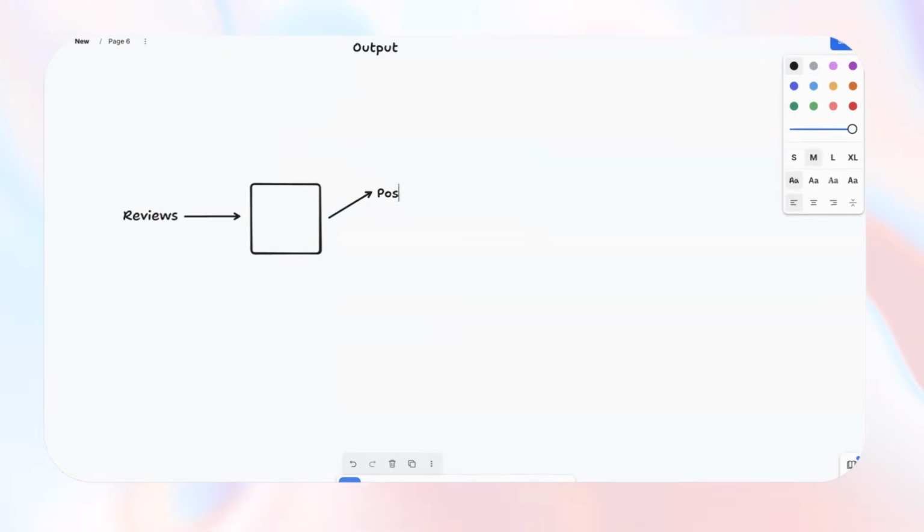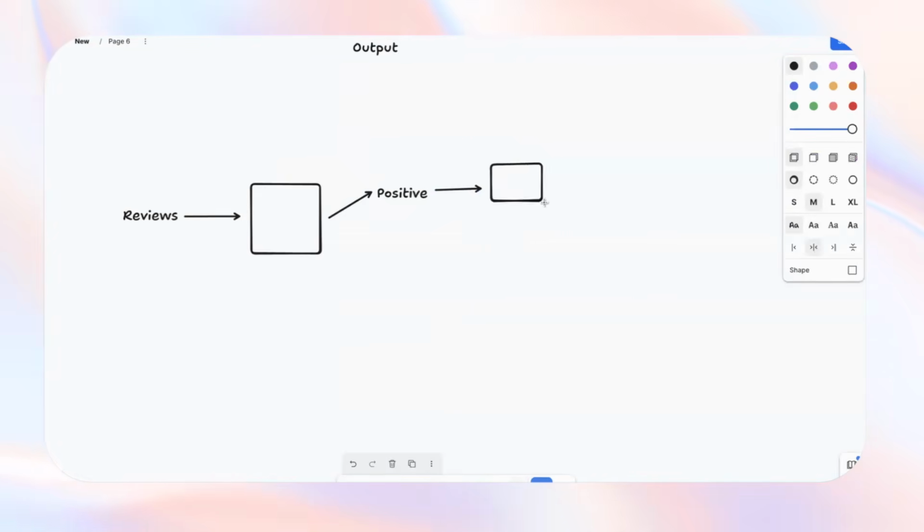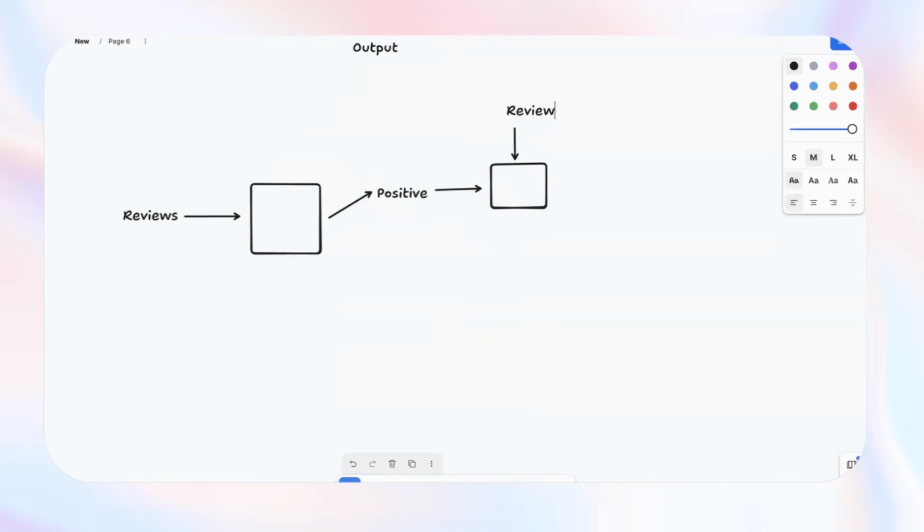If it returns positive, I will execute a chain which will again take the reviews and generate 5 points based on the reviews about why I should purchase this product.